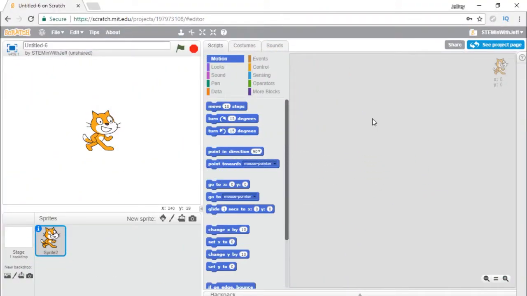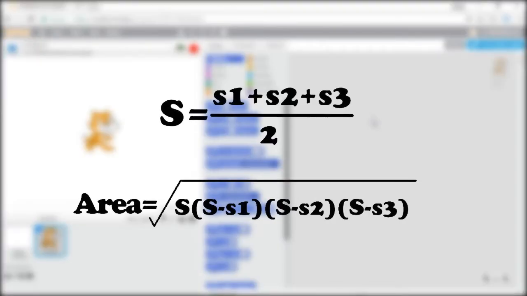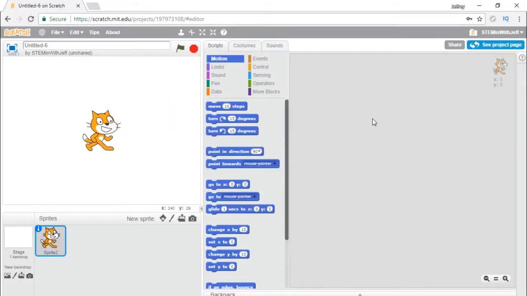All right, here we are back in Scratch Town. Who's in the mood for a little geometry? I know I am. Heron, great dude. Lived back, I don't know, a couple of thousand years ago. I've always wondered, what if you don't know the height? So Heron's got the answer, right? So he's got his own little formula here. And this formula is going to find the area of a triangle without knowing the height. You will, though, have to know all 3 sides. And we need to get them as input, which means variables.